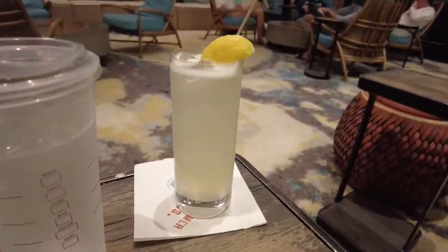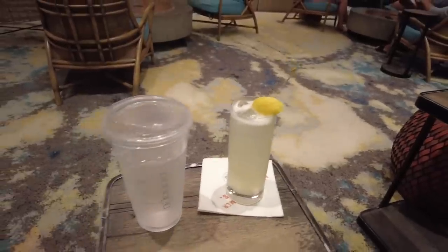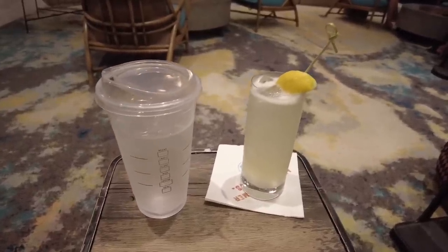The Endless Summer Lemonade is super lemony — it reminds me of a freshly squeezed lemonade where you didn't quite get enough sugar in, along with those sharper, bubblier flavors from the tonic. I'm a fan — it's on the light side with really great lemon flavor, though it's not for everybody since it's so lemony and not overly sweet. Tito's is a solid middle-of-the-road vodka. I had my lounge drink, and now we're going to try something special for dinner and talk about if this hotel is worth it.